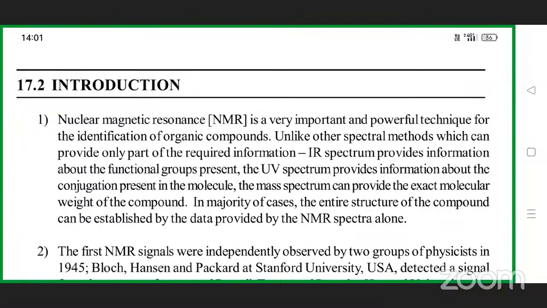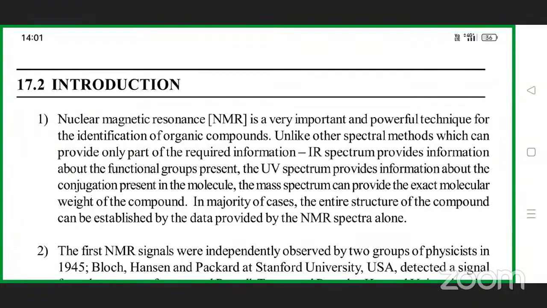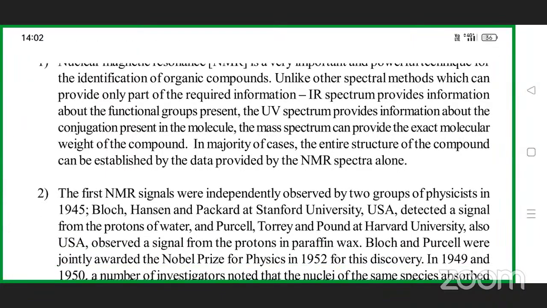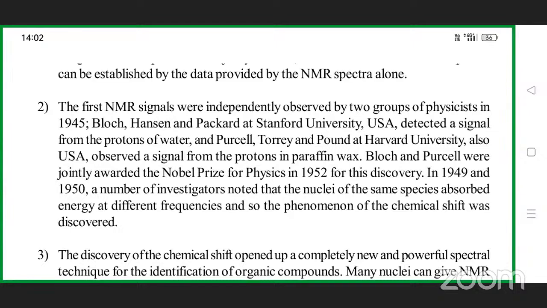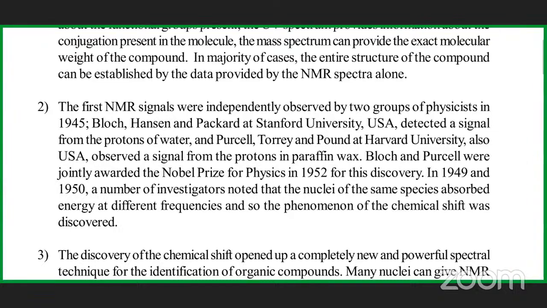And one example under the absorption spectroscopy is NMR spectroscopy. NMR is nothing but nuclear magnetic resonance, and depending on the nuclei, we have various types of spectra. For example, we have the H1 NMR spectroscopy. If the nucleus is carbon, then it is C13 spectroscopy. If the nucleus is fluorine, it is F19 spectroscopy. If the nucleus is nitrogen, N15. So depending on the nuclei, we classify all these types of spectroscopies.